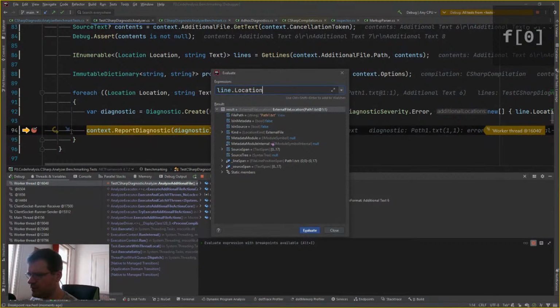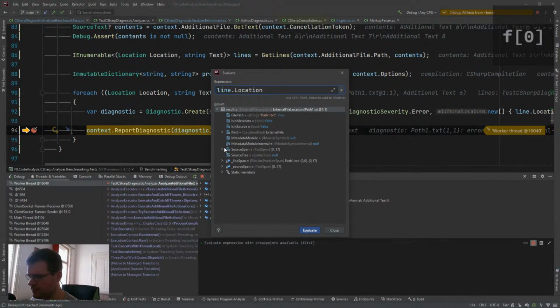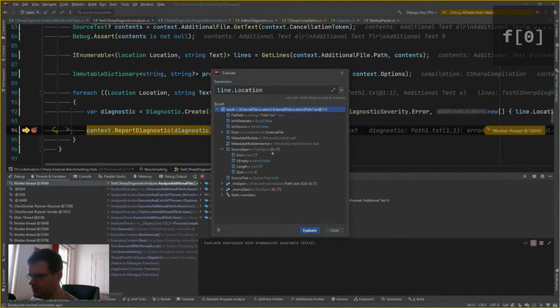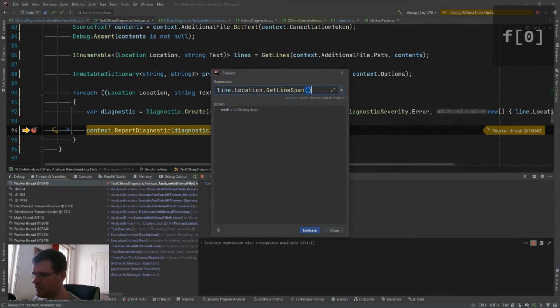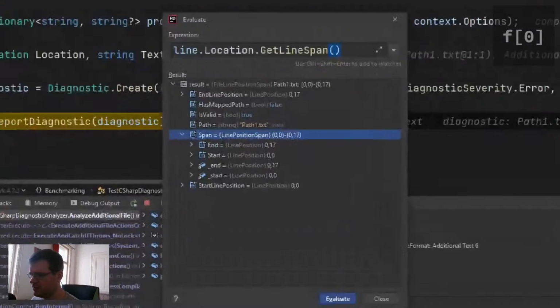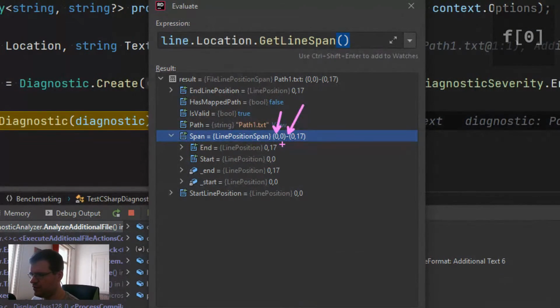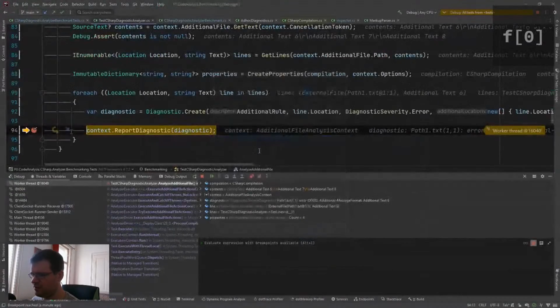So that's the first one, yeah? It starts at character 0, ends at character 17. And the line span is line 0 from character 0 to character 17. Okay.